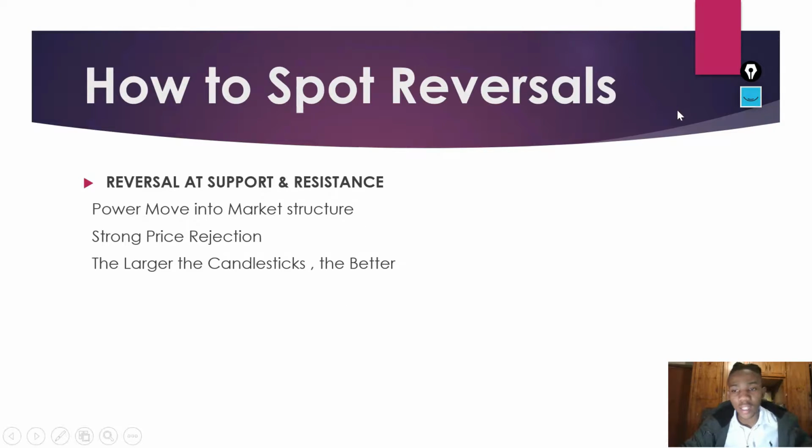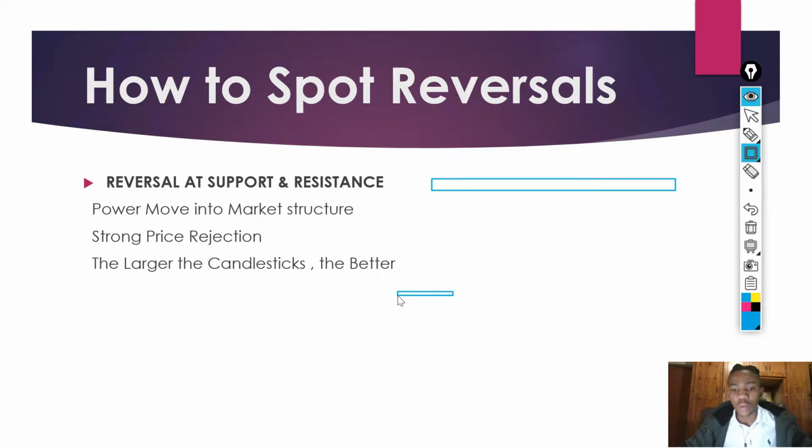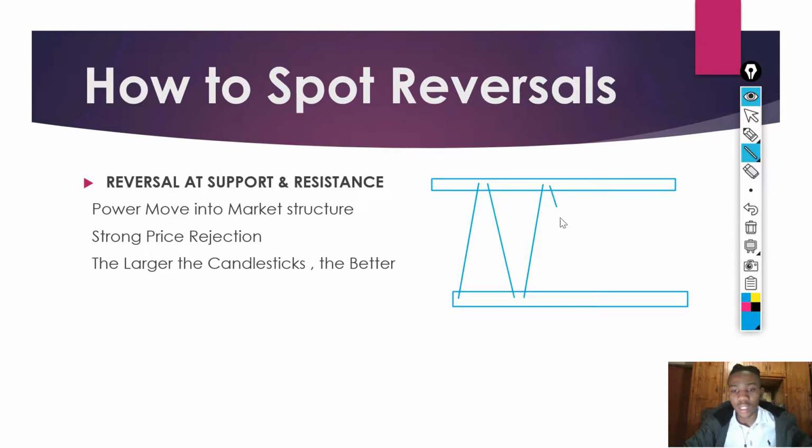So we understand that we've taught you how to draw your support and resistance. So we're going to first start with a small recap of how to draw our support and resistance. As you can see, we have a support at the bottom, we have a resistance at the top, and the market will be consolidating like so. So now that you're here, you don't understand whether the market will actually break through or the market will reverse. So we've worked out a couple of ways to help you be able to spot the reversals and breakthrough. So we're going to first start with how to spot the reversal as support and resistance.